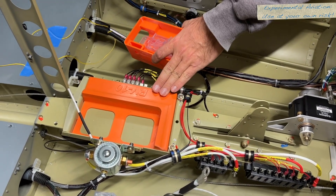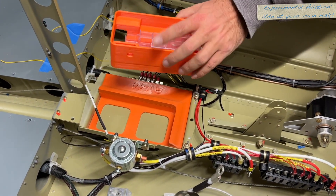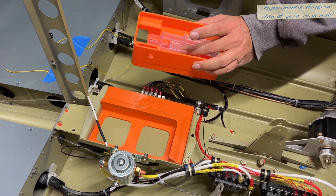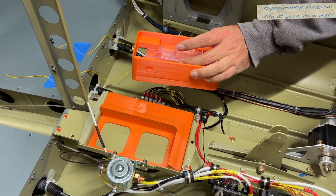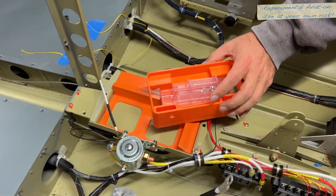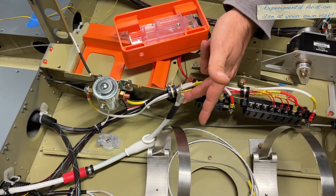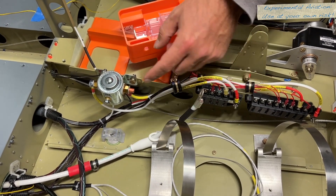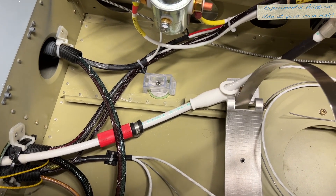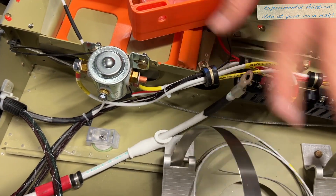A gentleman on one of the Vans groups online was 3D printing little spacers that fit the battery perfectly. We sent him a few bucks — he designed and printed them, and said he was happy to send us the design as well. If he was printing them for a few bucks, he deserves it. This is the power going to the front of the airplane — it's not crimped yet. There is a sticky right there that is curing, and that's what's going to hold this cable so it's out of the way of everything.